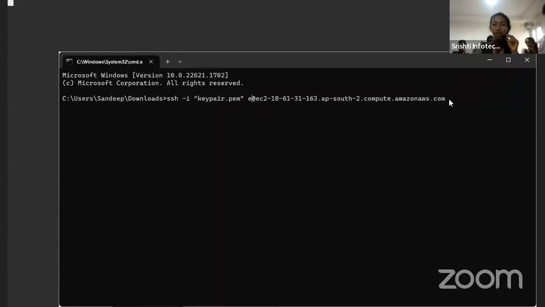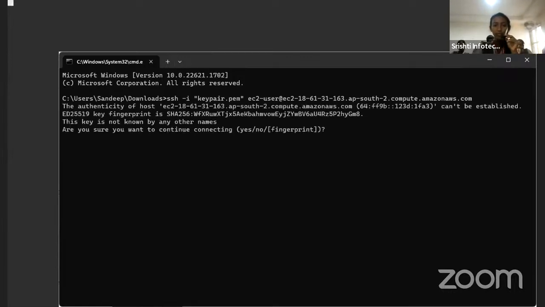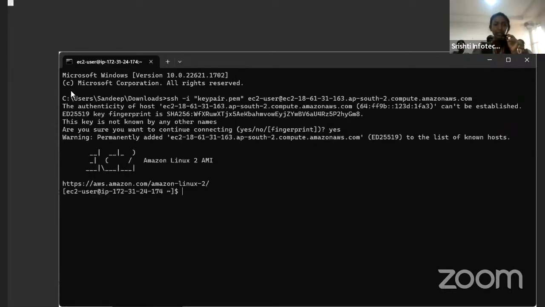Click on copy the content, and then replace root with ec2-user, then enter. And click yes. Yeah, now we have created an instance on Linux using AWS. Thank you, ma'am. We have created.